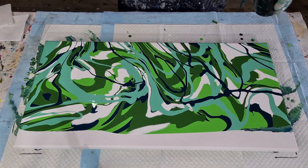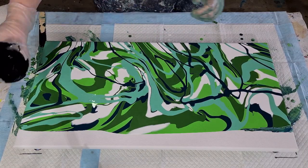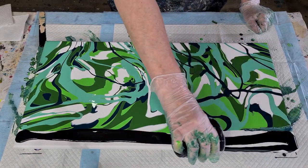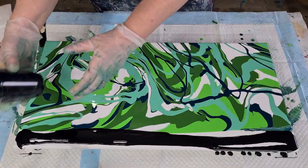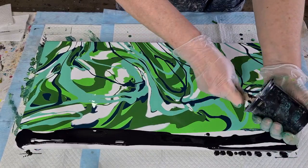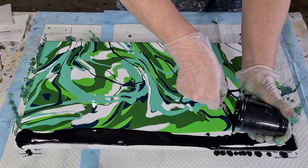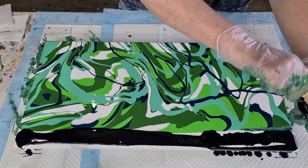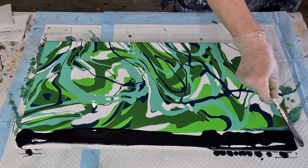Okay, so now the next thing we do is put the black on. Now there's no silicone in the black. Just going to pour that on and try and get it to run over the back. I think I just flicked it right off. Get it to cover there. I didn't make up a lot because I didn't want a lot. I don't need it to be too thick, because it's going to be, being a dark, opaque colour, it's going to cover probably a lot of the canvas anyway.